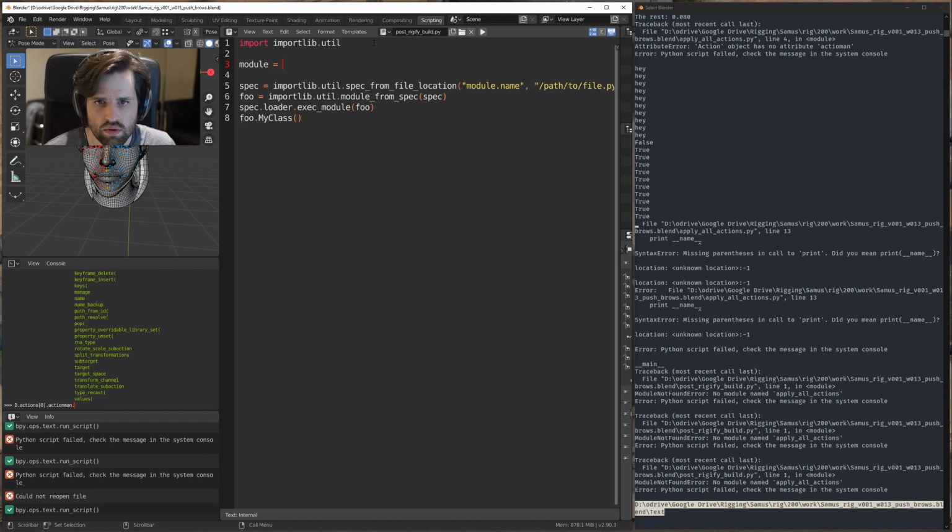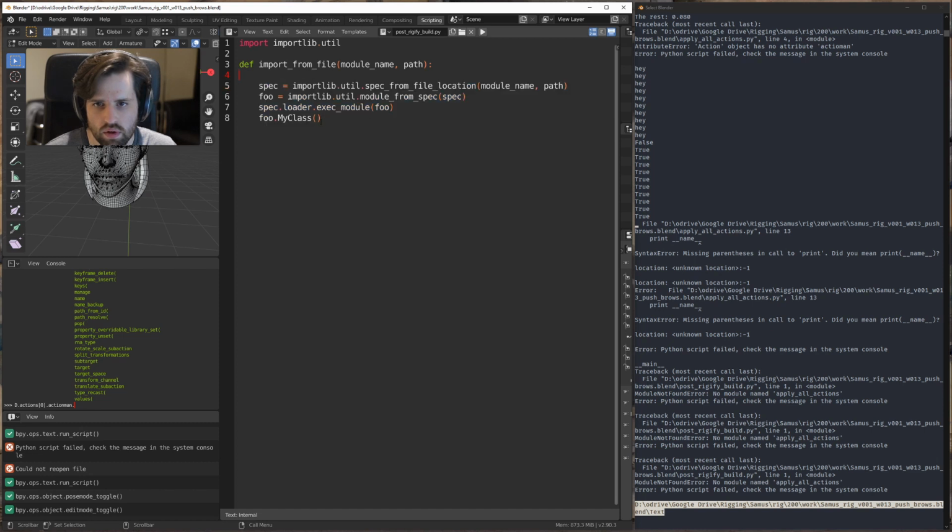Module equal, def import from file. I need a module name, path, and I'll replace these and these. Whoops. And I will spec, I guess that's my module. spec.loader.exec_module. And I will return module.